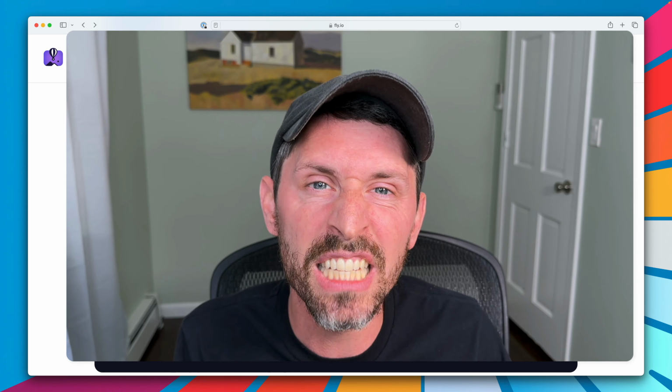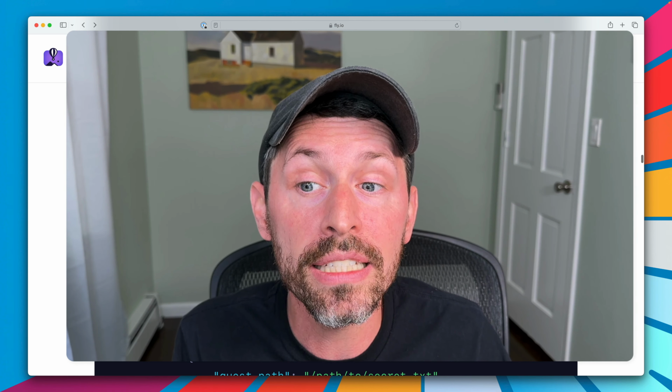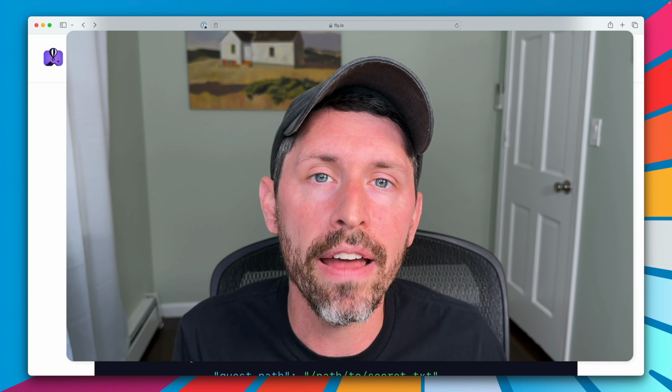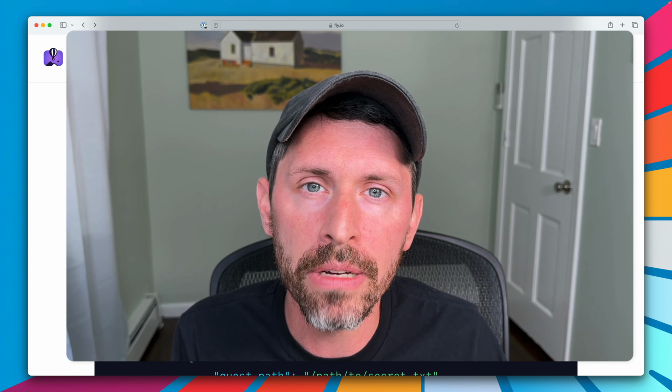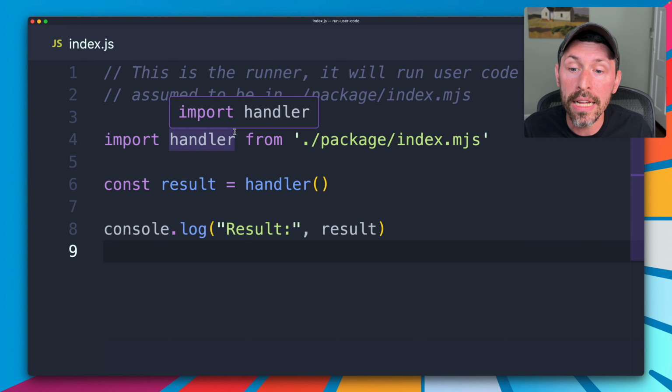Now, the Fly Machines API has limits on the size of the payload you can send it, so you cannot send a large file. This is why I have elected to not package up my node modules directory from the user code example I have. That packages directory with the packages.zip file we got to create doesn't have the node modules directory in it. That is why, I think I mentioned that in the previous video, the entry point script that's going to run the user code runs the npm ci call in order to get the dependencies for us. It's just how I chose to run this example. You might want to do that differently in your case.